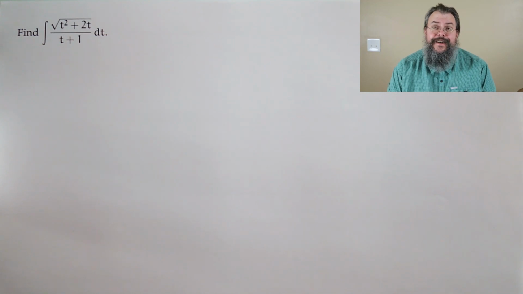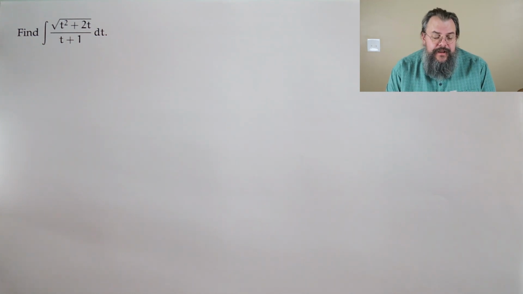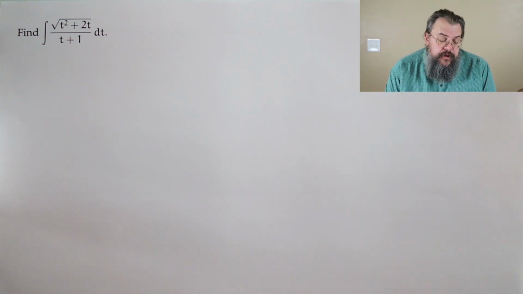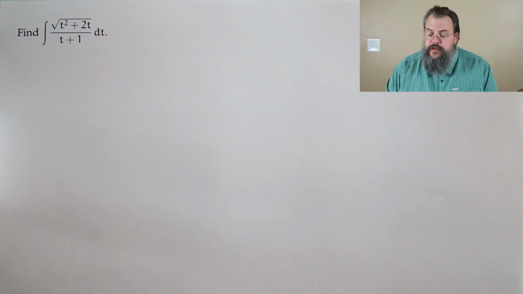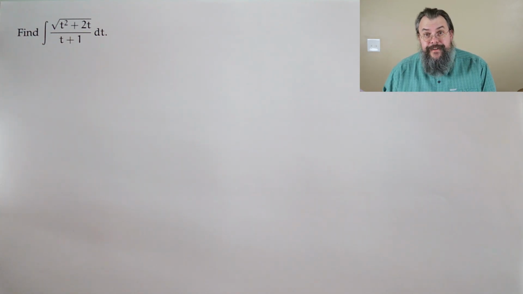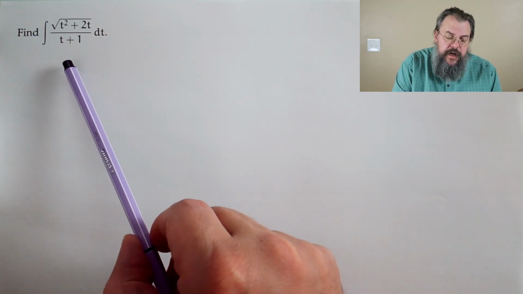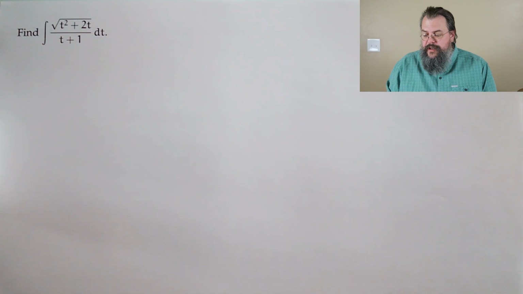It's not so clear, right? It's not so obvious where to start. But let's not panic. I think it's nice to look at a problem and start to ask ourselves the question, what could we try? Well, you might think of substitution, like, okay, t squared plus 2t, if you did that, you get a t plus 1, which is great, except it's in the wrong place. It's down there. See, if it was t plus 1 upstairs, life would be good. So I don't think a normal substitution is the right way to approach it.